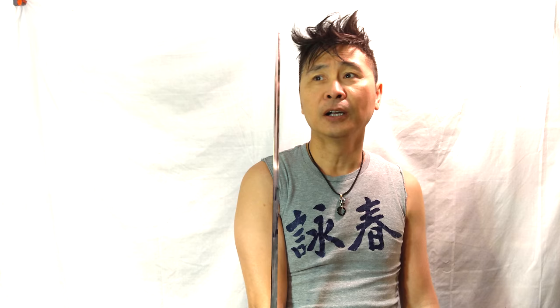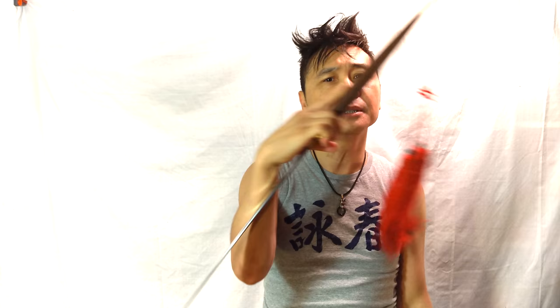It's going to take me a while to learn. With these double-handed swords, you're not going to be always permanently holding it with two hands. You could switch in between certain moves. You could rotate into a double hand, and then for certain moves you can use it in a single hand and then a double hand again. It's not written in stone that because it's a double-handed sword, 24/7 you have to hold it in a two-handed way. There are some moves where, if you can afford to, you could let go with one hand and use it as a one-hand sword for like half a rotation and then grab it back as two-handed again. So it's more of a versatile sword, and I have a lot of fun with it.